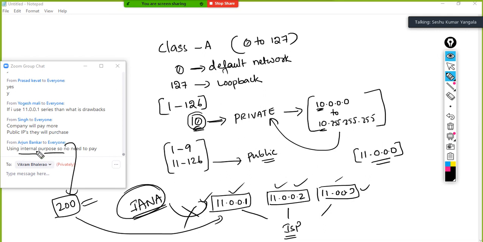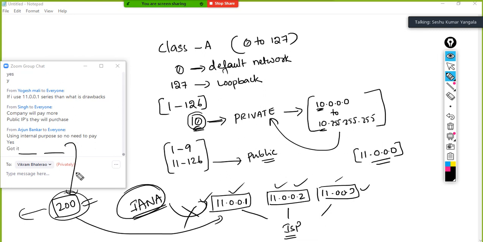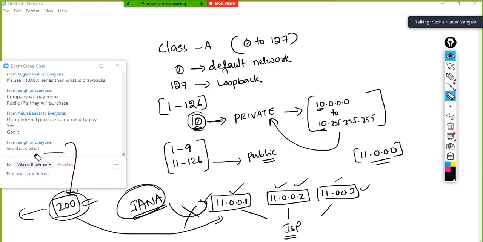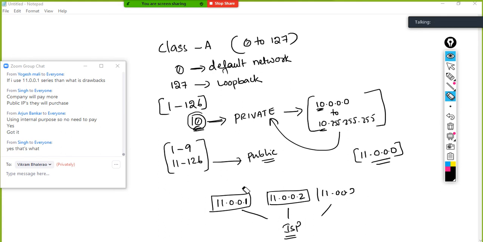But what Singh is trying to tell is, if you take these many public IPs from your service provider, you need to pay. Understand, Arjun? That's what Singh is trying to say, right? Right, Mr. Singh? So that's why be careful. Yeah, I do understand that. So that's why this is against the rules. But if the customer is crazy, you cannot say anything. That's it.